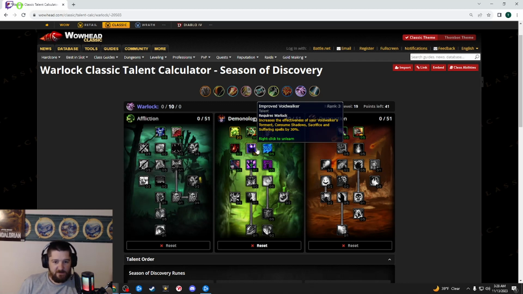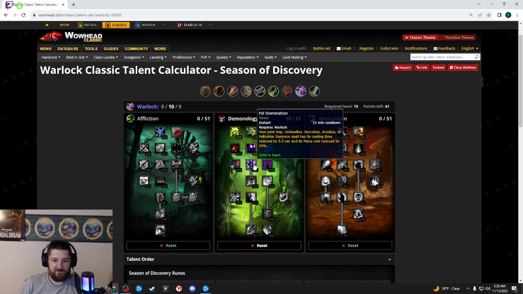Alright, so if you've played WoW Classic as a Warlock, you'll know that if you have the Improved Voidwalker, sacrifice will give you a bubble for like 2/3 of your health. So that's going to be a huge deal if you're trying to tank, as a damage mitigation oh shit button.